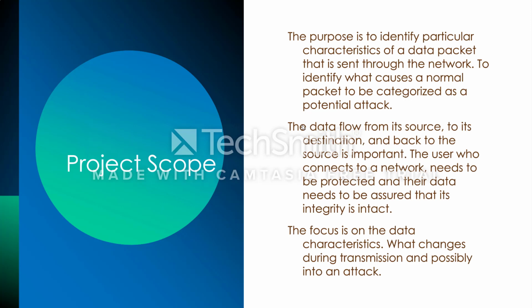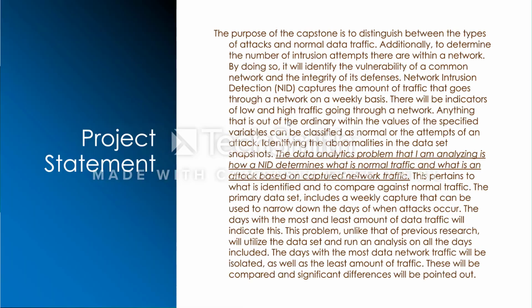So the purpose was to identify characteristics of the data packets within the primary data set. Then I was to use that primary data set and use the 2 supporting data sets to support the information that I found from the primary data set. The scope focuses on analyzing the 3 datasets for key variables that have been used frequently for attack entries. By identifying those key variables, they will create the characteristics needed to allow system administrators to prevent further attacks.